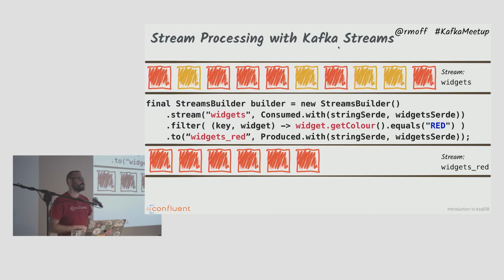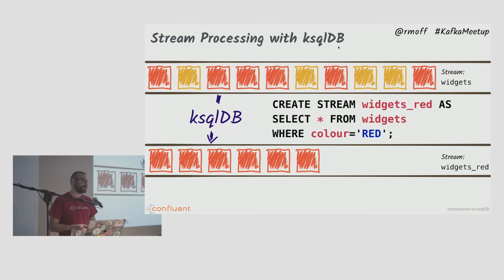But not everyone codes Java. Maybe you do, but do all the other people in your organization or your customers do? Because a lot more people code in SQL. So what ksqlDB lets you do is use SQL to express the transformations and the processing that you want to do on streams of data. And ksqlDB is built on top of Kafka Streams. So everything that you can do in Kafka Streams, you can do in ksqlDB. But if you don't code Java, or perhaps if you don't want to code in Java, because this may actually be simpler, you can use SQL to express what you want to do to the streams of data.